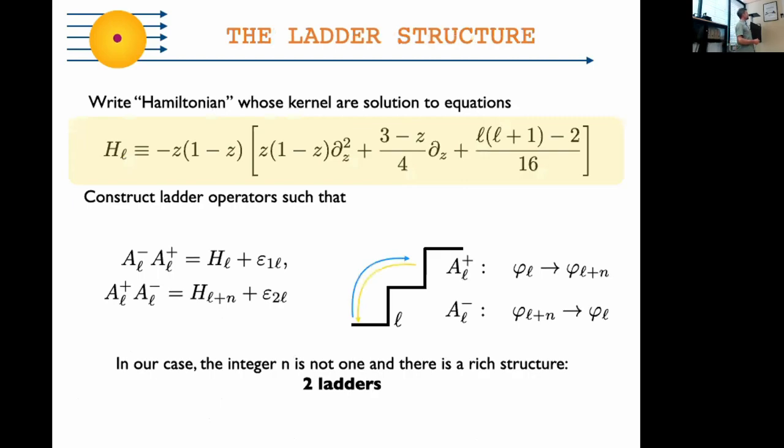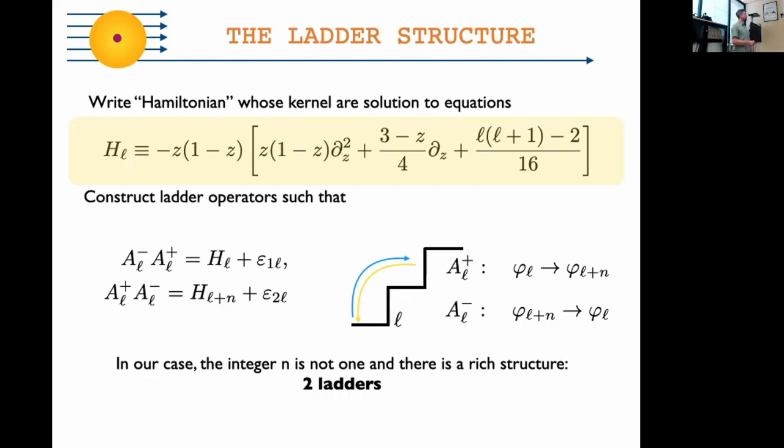So we did the same, at least for the polar case. We have our Hamiltonian, we write it in this way. And what we want to do in order to find the ladder operators, for which, by the way, we were not aware of a practical way of constructing them, so we had to engineer our method a little bit. Maybe you know how these are actually constructed, but we didn't. And so the way is to find operators such that this relation occurs.